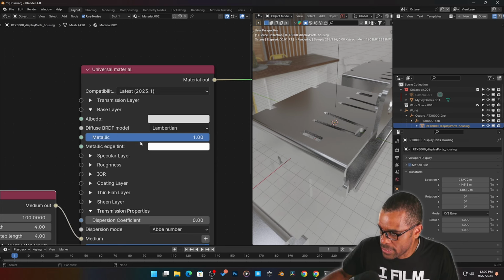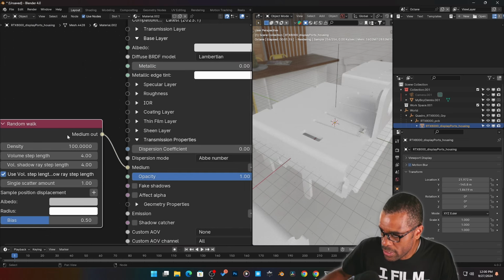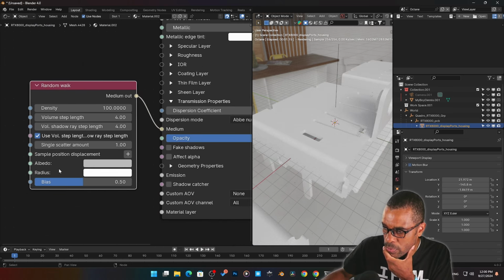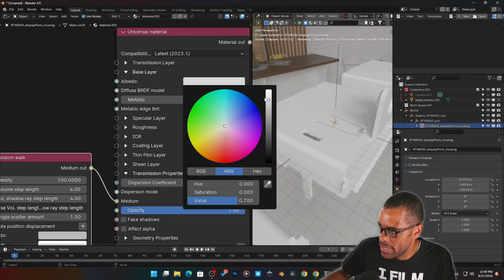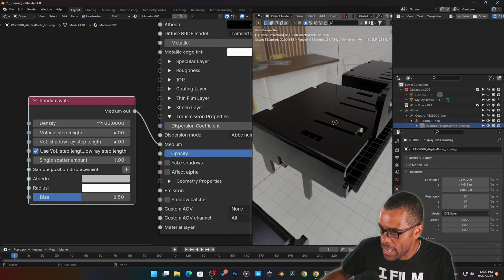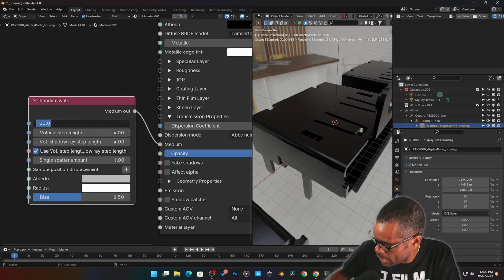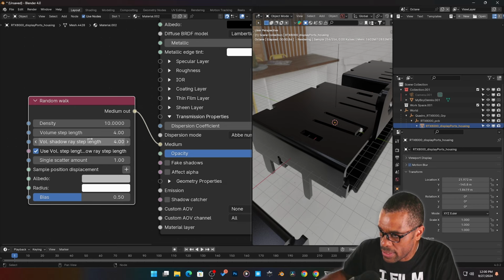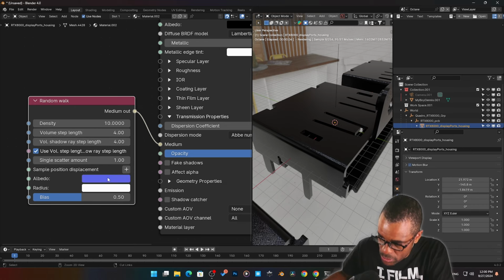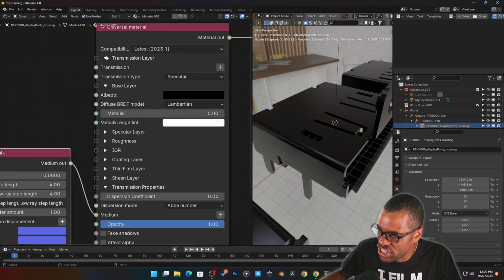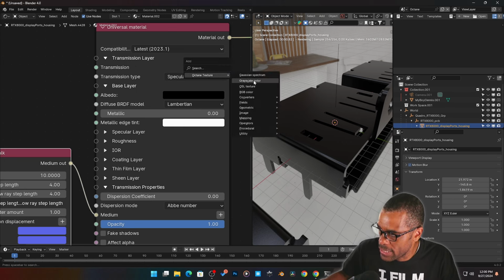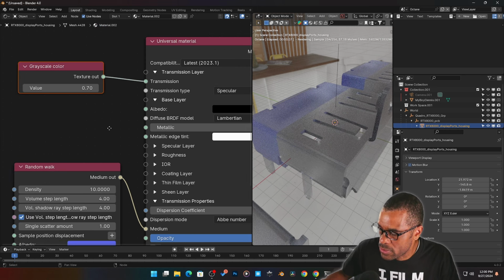Now for Octane to set that up, it's a little bit more work here. For example, here we've got our albedo and our radius color, right? And whenever we're doing, typically we need to take this albedo, set this to black. And then once we'll come into here, here's our density. If I go ahead and lower that down to like, let's say 10, and then I'm going to come in here, albedo, paste that chip on there, and then paste that chip on there. I think I already, and then my transmission layer, I need to add in another value here. And then what I'll do is add in a grayscale there, and that's going to set that up.